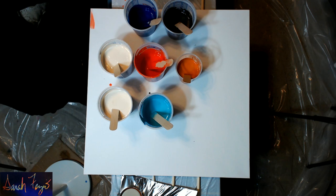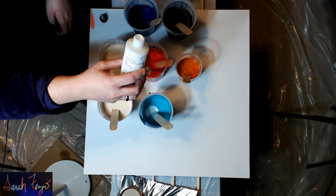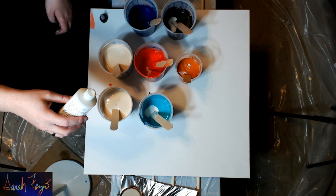I am going to add GAC 800 to all of them. Not a lot, just a little bit considering the amount of paint I'm using. And these are some of my favorite colors. I do have another bottle of this. I'm not so worried about the house paint.